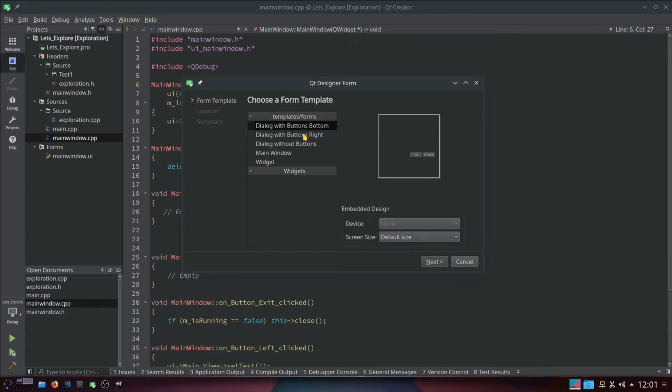Oh, right, we can put our buttons where we want. Buttons bottom, buttons right, or dialog without buttons. Main window we've already got. Widget, well, we've got the last two. So it's just a dialog then.